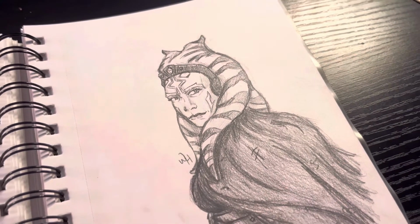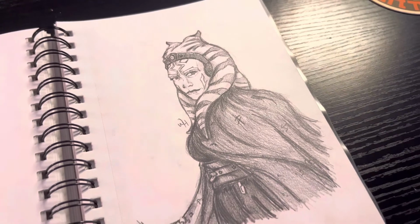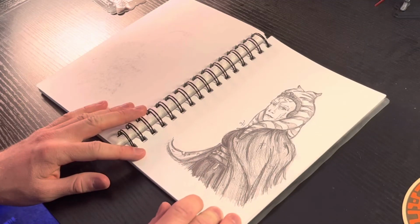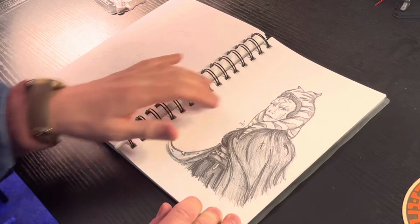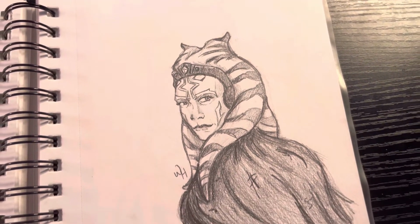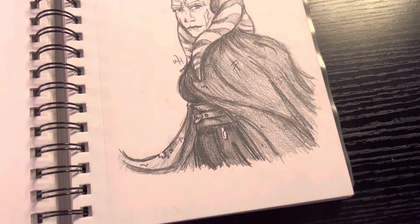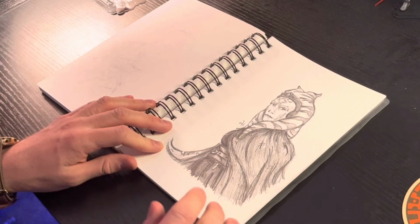Here is a sketch of Ahsoka from The Mandalorian. I am very proud of this. I think this turned out really good. Something happened with the nose here. I'm not quite sure. It doesn't look quite right. I'll have to go and fix that one day. But regardless, I really love this drawing and I'm very proud of it.